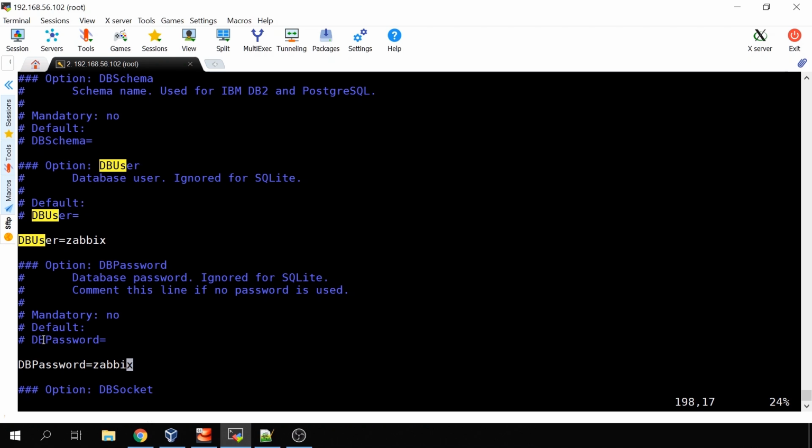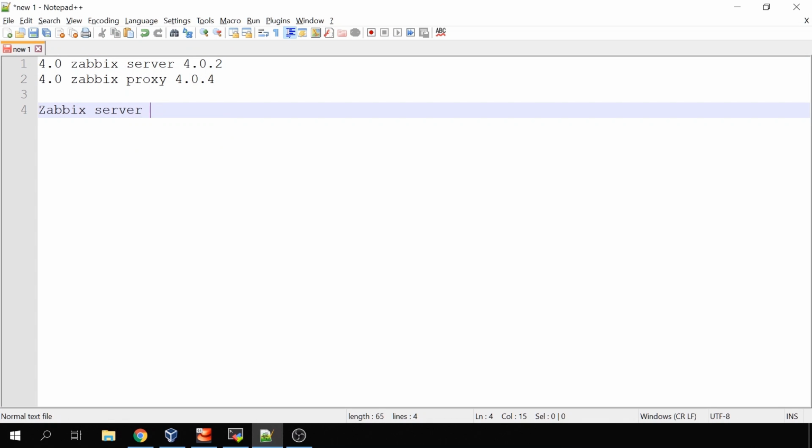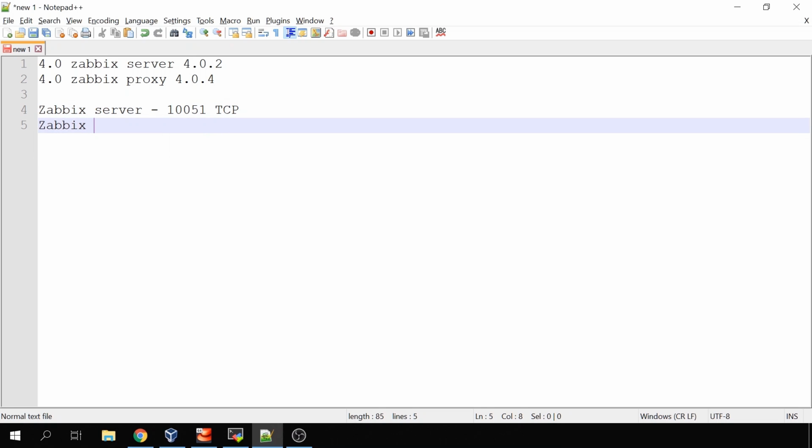But since we are installing a Zabbix proxy on the same virtual machine where we have the Zabbix server running, think about a possible conflict. What is the default listening port of the Zabbix server? It's 10051 TCP. What's the default listening port of the Zabbix proxy?